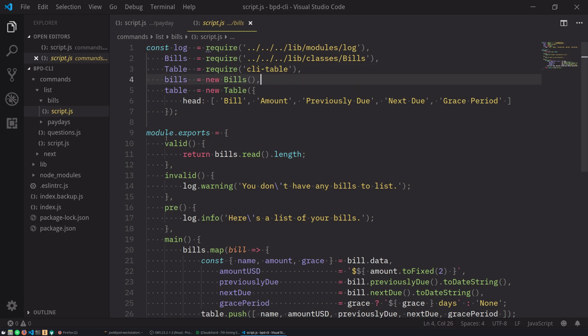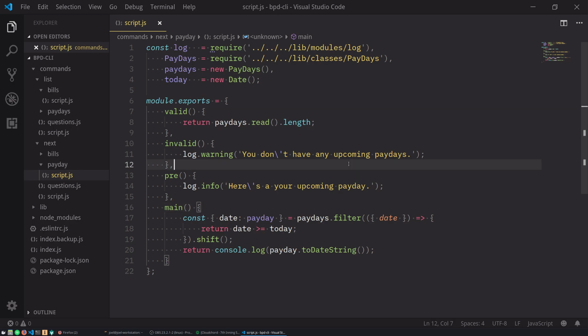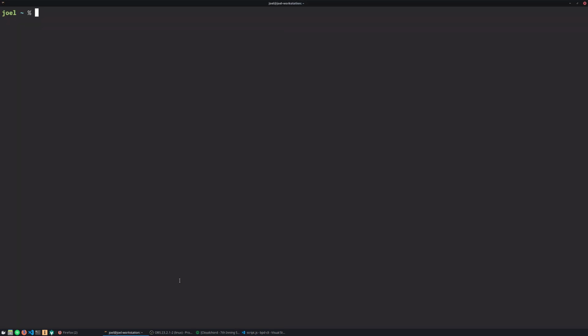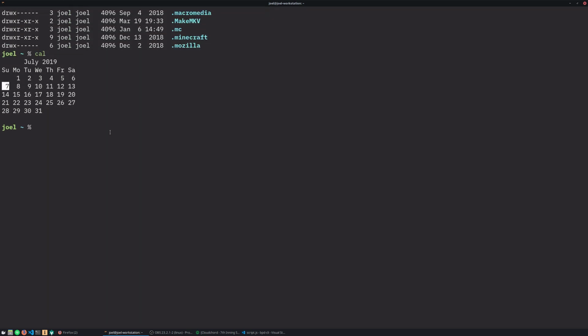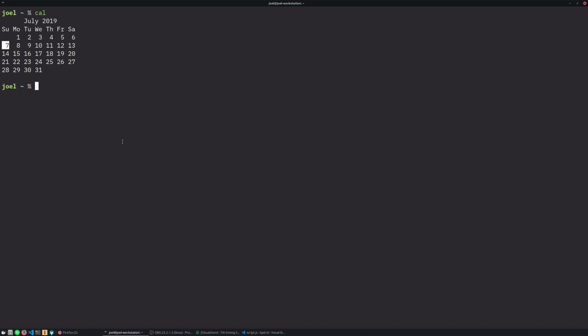I got it from the interwebs. So there probably is. I know in regular terminals there's a little calendar command. I'm on Linux, by the way, so that's why these commands are the way they are. But I can almost guarantee there's a way of doing that.